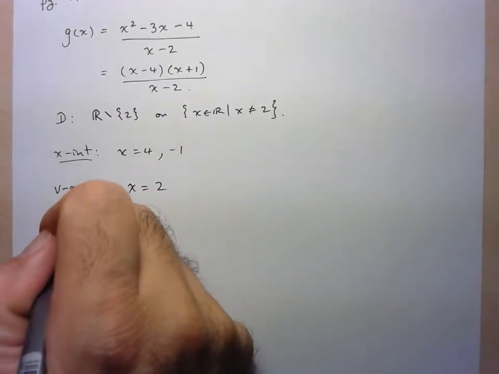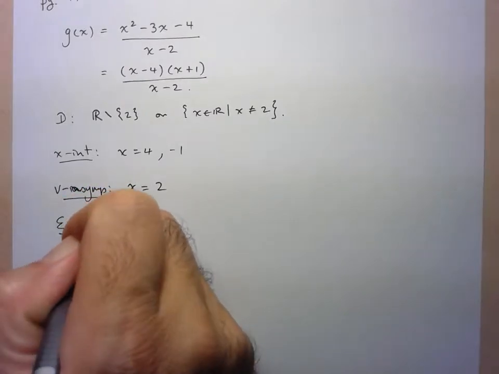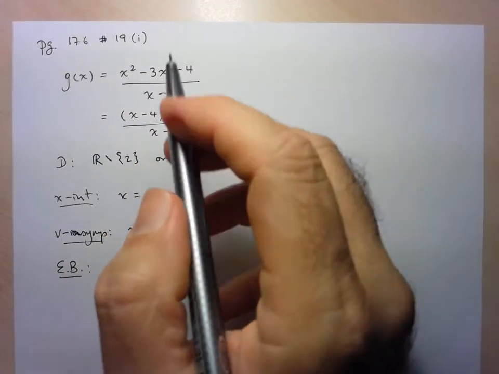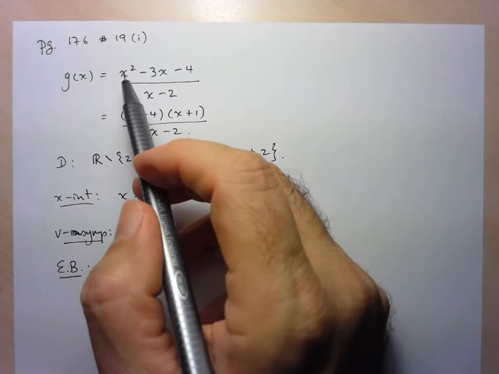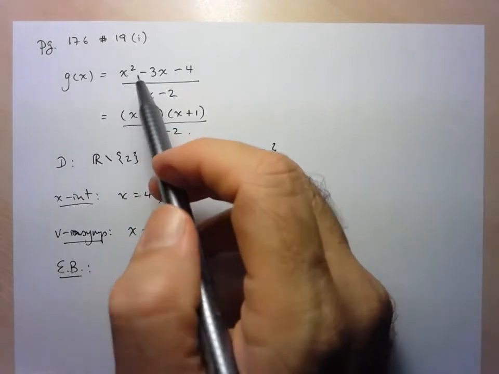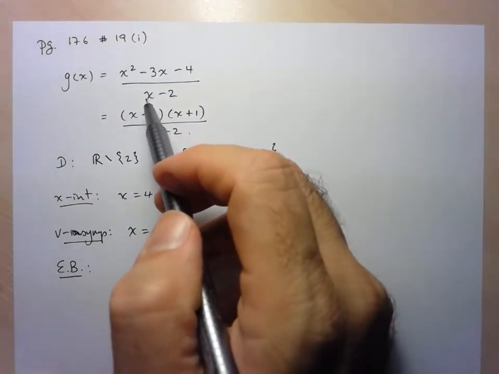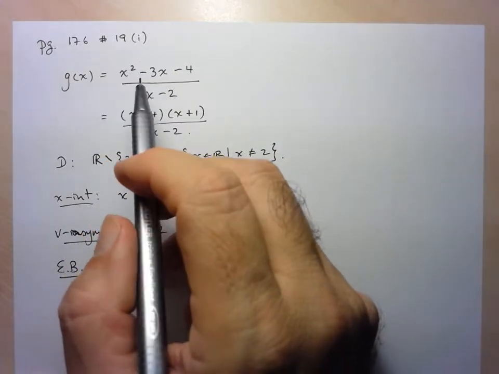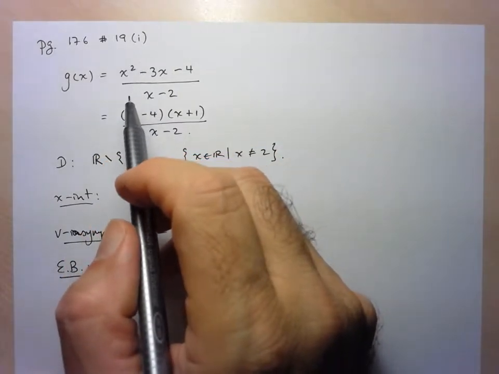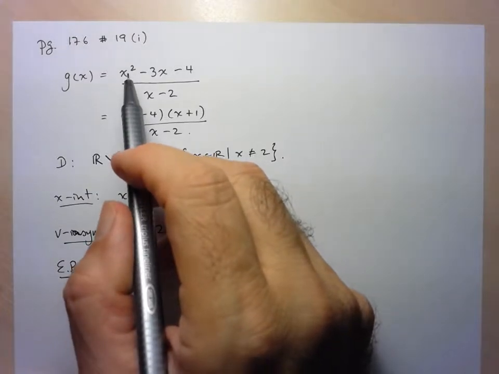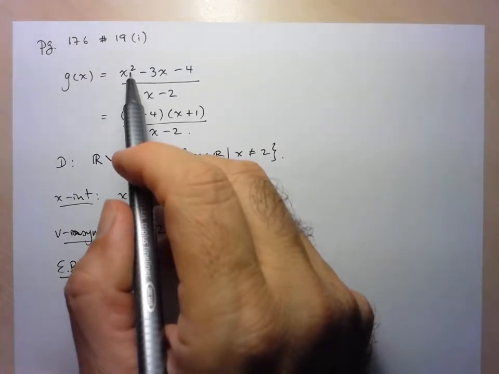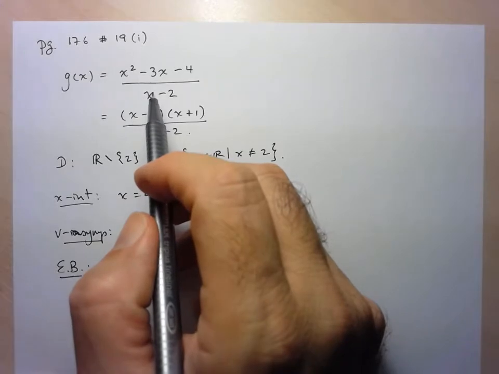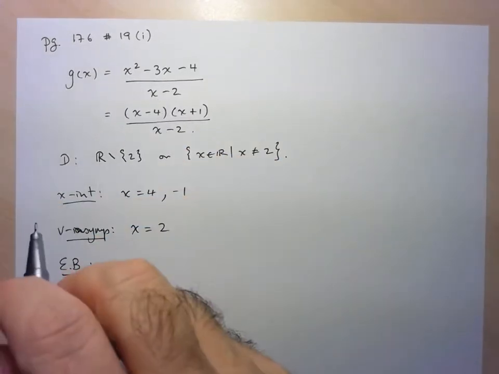Now we'll go to our end behavior. Okay, and we notice that this function, because the degree of the numerator is larger than the degree of the denominator, is going to approach either positive or negative infinity. But we know that it's going to do so in a very particular way. In fact, because the numerator is 1 bigger in terms of degree than the denominator, we know we're going to have a linear oblique asymptote.